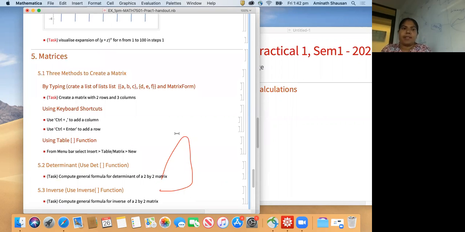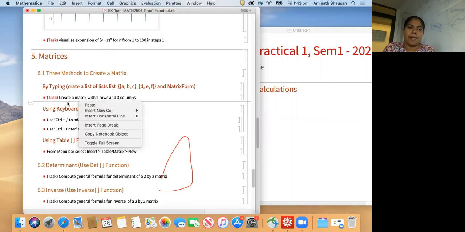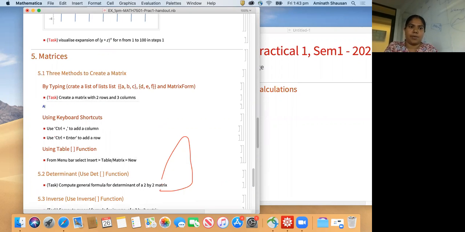Okay, next part is matrices. There are three ways you can create a matrix in Mathematica. The first one is using Wolfram language. We're going to create a matrix A. Wolfram language uses a list of lists, so each inner list is a row.